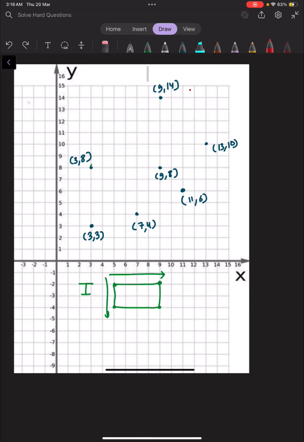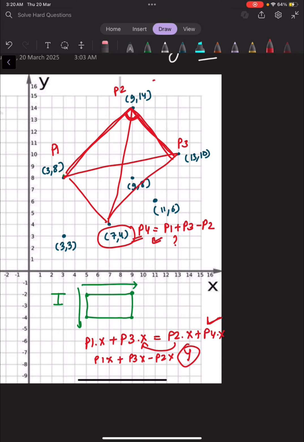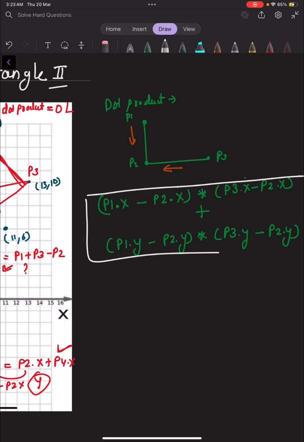Since to solve this problem we require a triplet of 3 points, the total time complexity will be n cube. And to find out whether these 3 points are perpendicular to each other or not, we need to find the dot product, and it needs to be 0 in order for them to be perpendicular. This is the formula for the dot product.